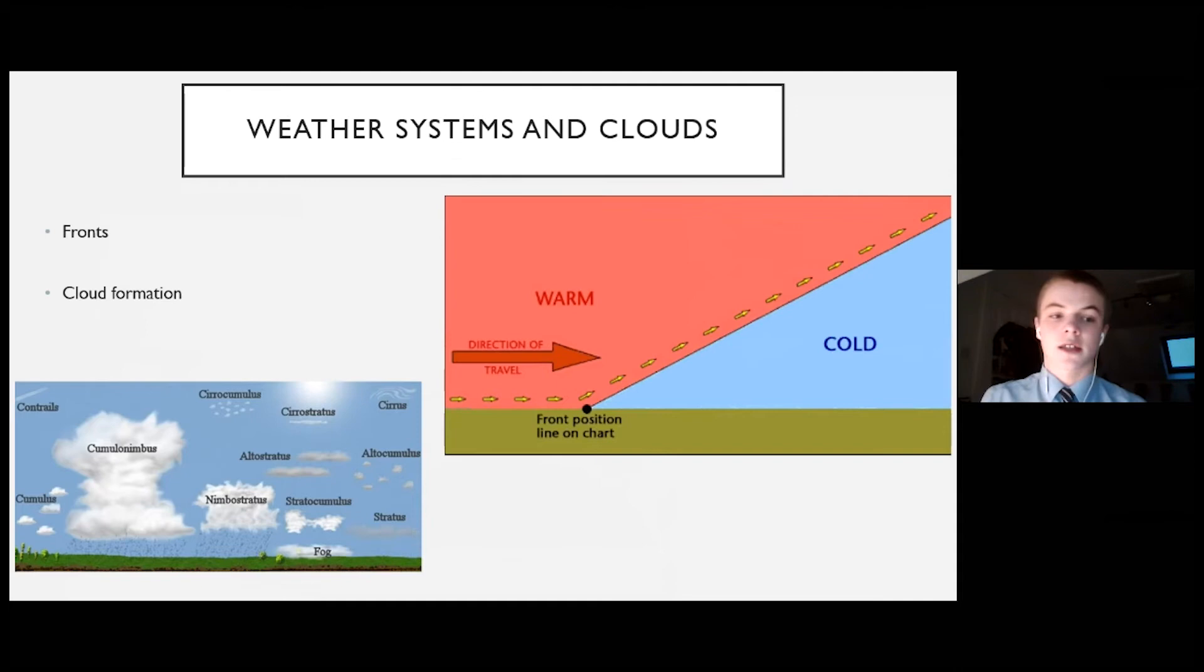Finally, fronts and clouds have an influence on the previous impacts and their severities. There are about four different weather fronts, but the image on the right is one of a warm front, and I'll use this as an example. A warm front occurs when warm air is approaching on cold air. Depending on the angle at which the warm air rises over the cold air will change what weather we have. If the warm air is forced to rise quickly over the cold air at a greater angle, we'll get serious amounts of rain, wind, and also larger clouds. But if the angle is lower, then the warm air will rise slower and will get less clouds, less wind, and less rain, and it will generally be a calmer day.